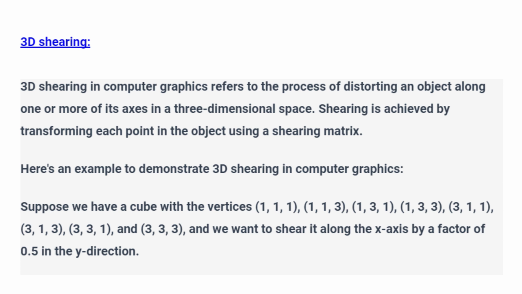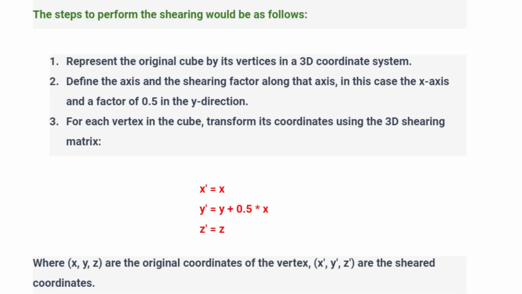Here is an example to demonstrate 3D shearing in computer graphics. Suppose we have a cube with the vertices (1,1,1), (1,1,3), (1,3,1), (1,3,3), (3,1,1), (3,1,3), (3,3,1) and (3,3,3), and we want to shear it along the x-axis by a factor of 0.5 in the y direction. The steps to perform the shearing would be as follows.